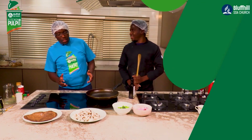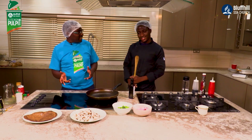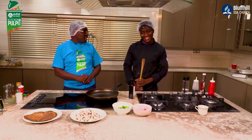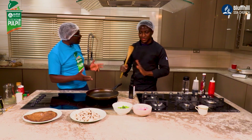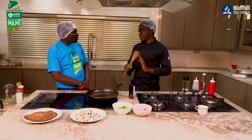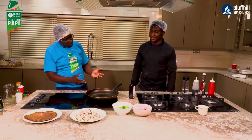The filling. So Chef Tino, the ribs are ready. Yes, the ribs are ready. The mushrooms are smiling. Yes. The color is already there. So what is left for us to enjoy the flaxseed wraps? We just need to fry our filling, then add. Are you sure? Yes. So what are we waiting for?